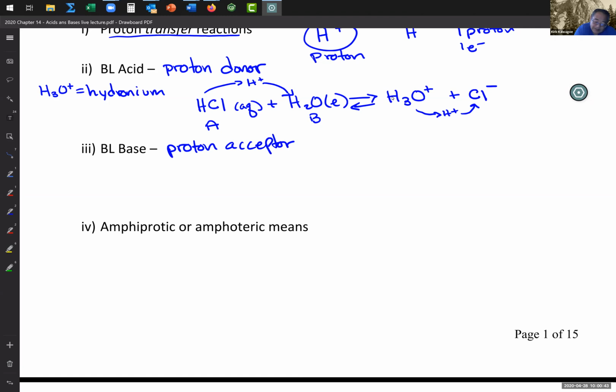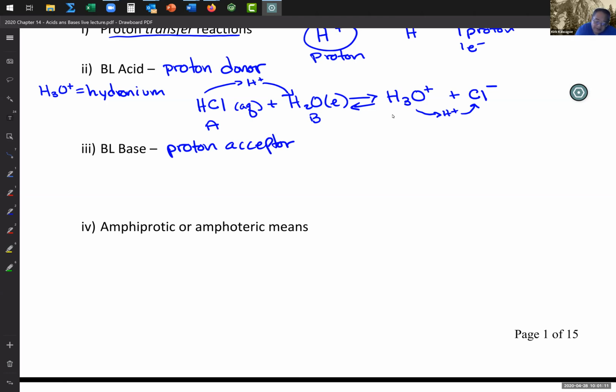Okay, but hydronium is going to donate back to the chloride, and then it's going to come back to this side of the reaction. So we're going to start on this side, go to the product. So I have an acid and a base going to the right, and then I have an acid and a base going back to the left. But it would be too confusing to say things like HCl is the acid and hydronium is the acid, because that would be weird, because you'd be using the same description for both.